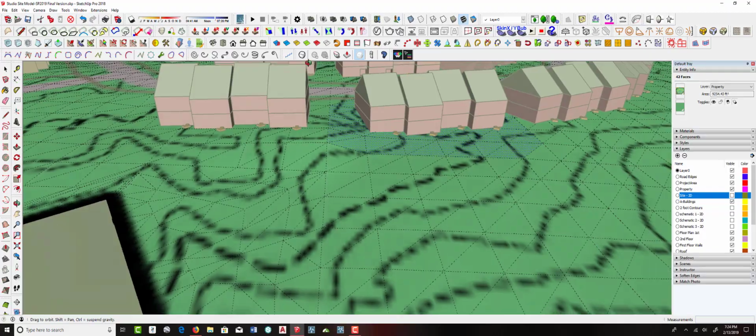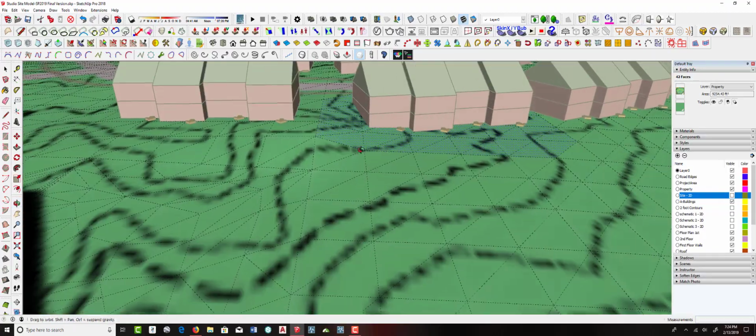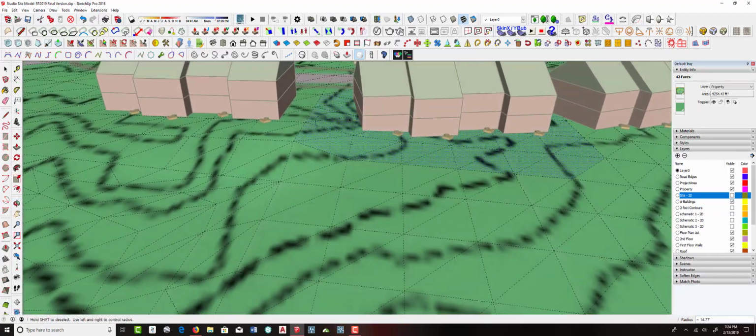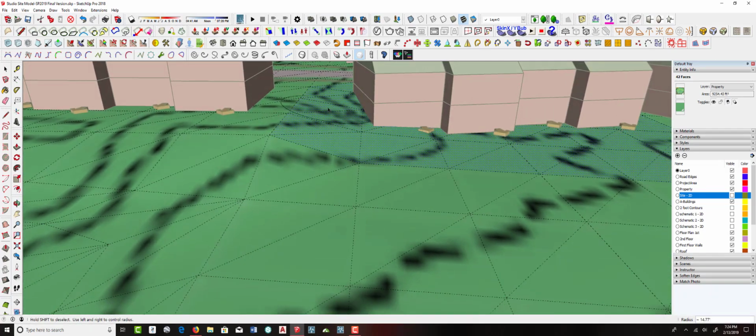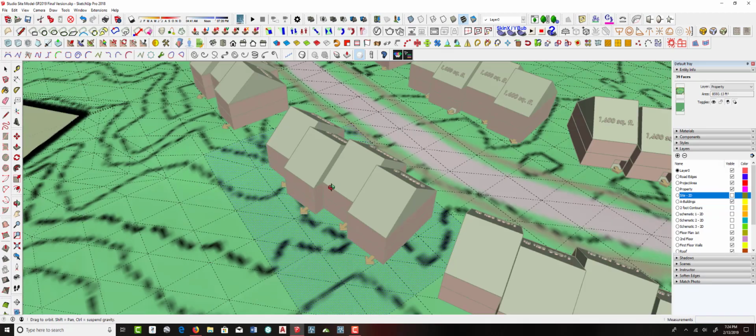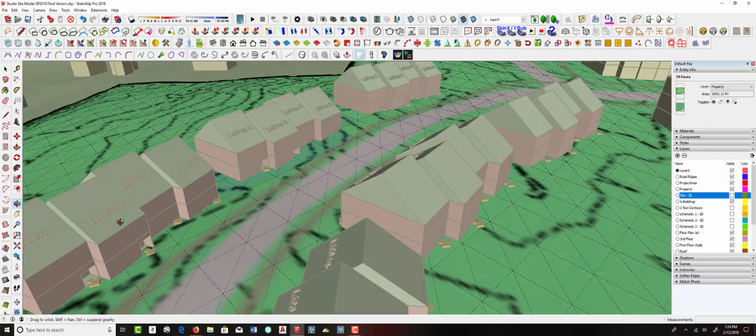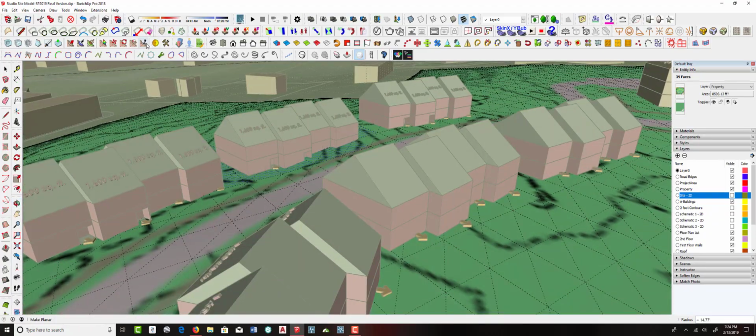And maybe I don't. Now this is a case where I probably would subdivide this a little bit. So because I can't, I'm going to hold the shift key down and deselect these, reselect maybe those. All right, so I'll select those. And I can do the same thing. I can come in here and choose Make Planar, XY.